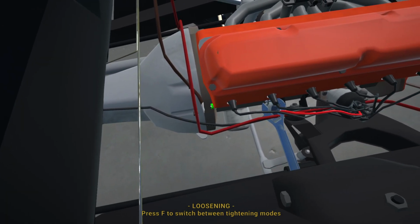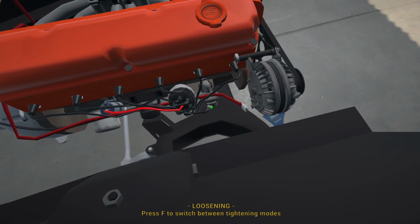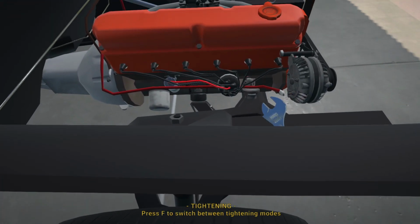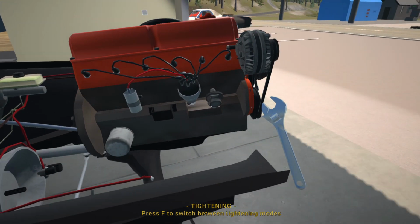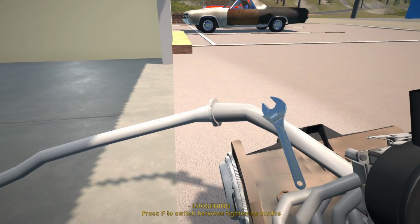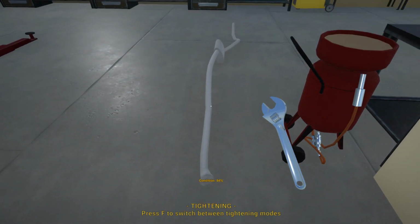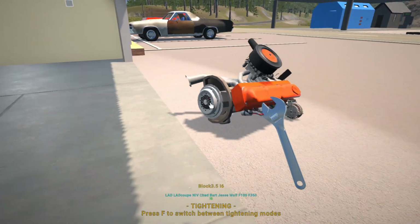Alright, so we'll take this out. It's quite mangled, but that is fine. I think Tom won't mind if I put it on his little shelf over here. He's got all his sandbags over there as well. Right, so there we go. We've got the engine out, and I actually should have taken the exhaust off. So we'll just lay that down over here. Yeah, that's still in pretty good condition. I was actually surprised I was able to pull it out from there, but yes, we've got it.